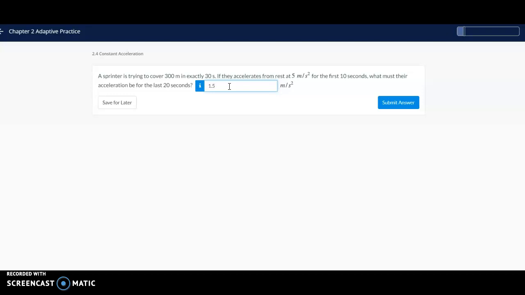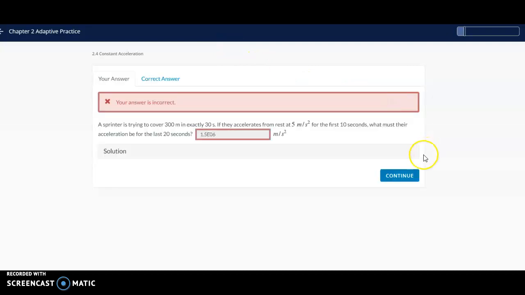So that would be 1.5E06. This came about with the beginning of the age of computers because line printers couldn't print 10 to the 6th. Anyhow, we'll submit this answer and it'll be wrong.